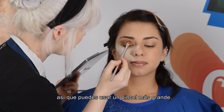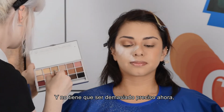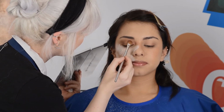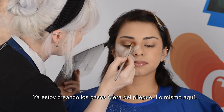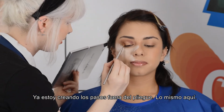So you can use a bigger brush and you don't have to be too precise, and it makes it much faster and much easier to work. Already creating the depth of the crease. Same here.